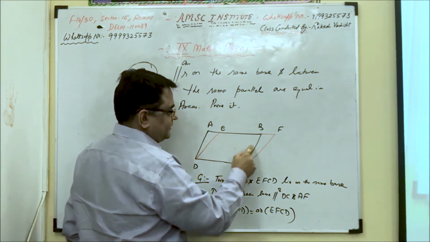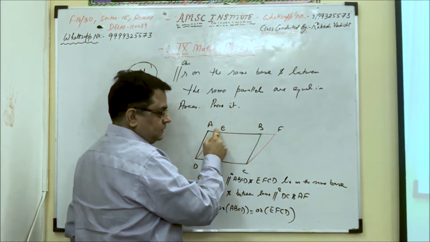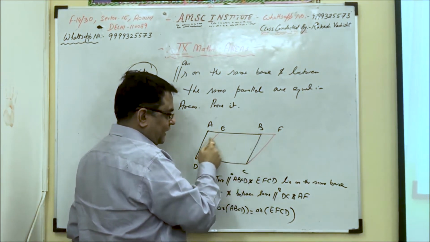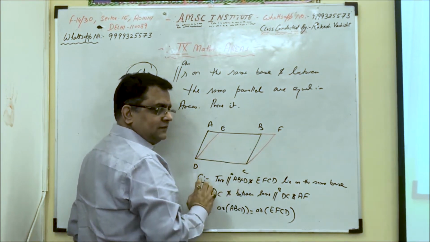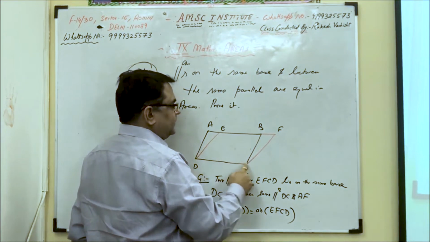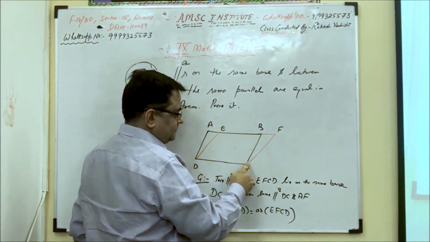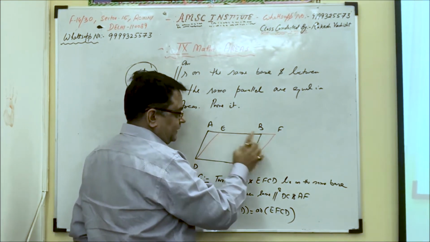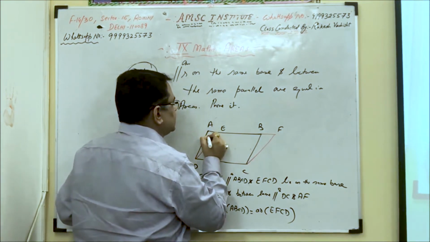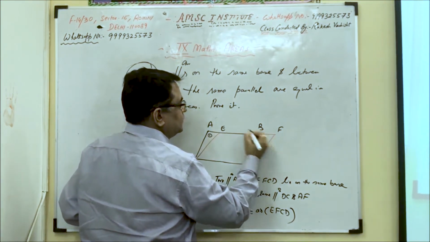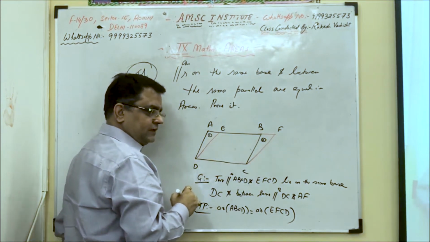This is a quadrilateral. This is basically a quadrilateral. We can regard it as a trapezium also because this one is parallel with this. But this is basically normally a quadrilateral. Area of this is equal to area of this. Let us consider that this is 1, this is 2. I named these two triangles as 1 and 2.